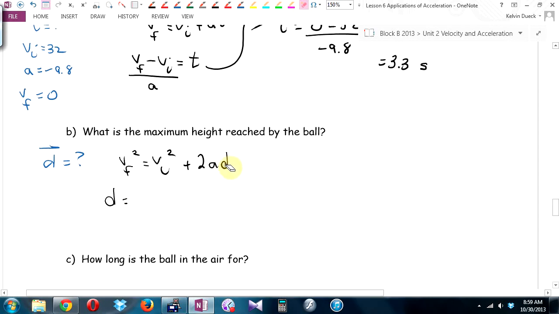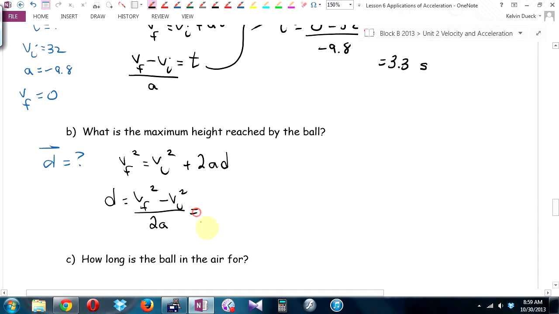See the D? So I'm going to move everything to this side, right? So the VF squared would certainly drop down like a domino, yes? And then I got to move this over. Right? You memorize that if you want. Don't, please don't.